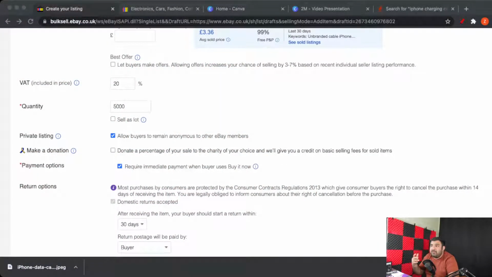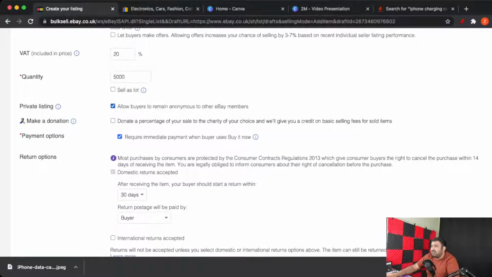It will just say private listing. So if I buy a product and I want to stay anonymous, I will look for a seller who has private listings. So you have to be really mindful of that. Whatever you are doing, I normally make all of them private. I always check this option.